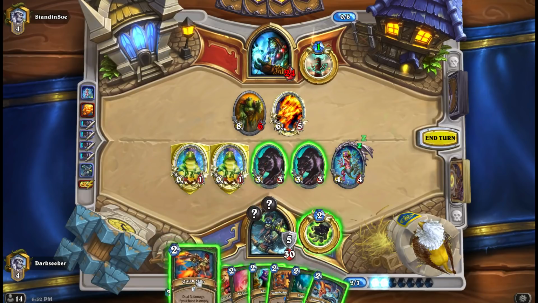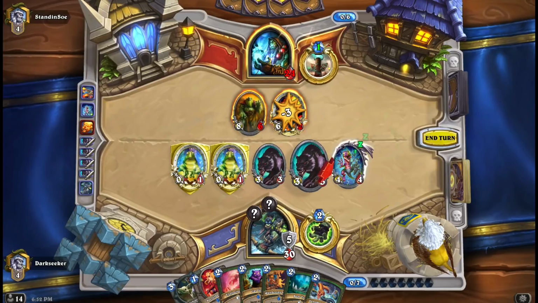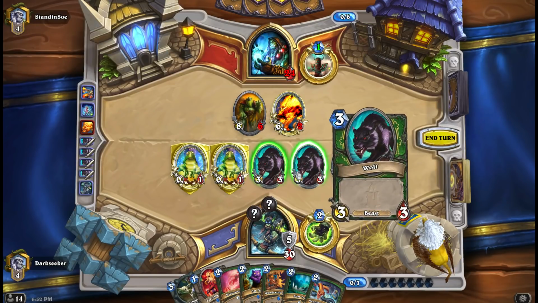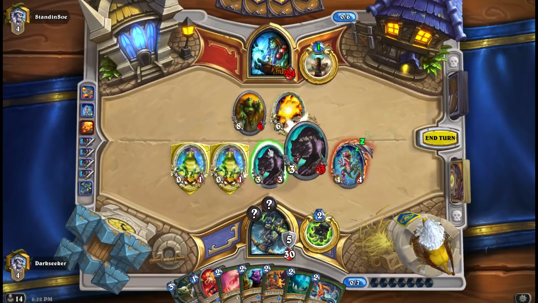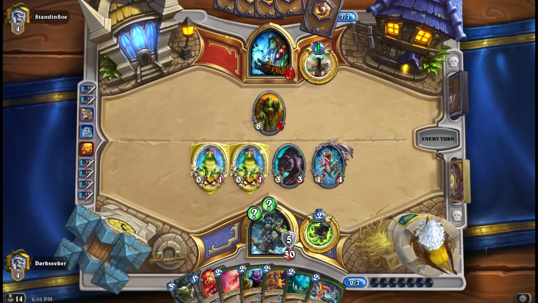I feel kind of bad about not utilising the Rexxar hero power here on these turns. But I'm at a point where I don't need to. We have enough value in our hand. We have value on board. We're doing pretty well here.